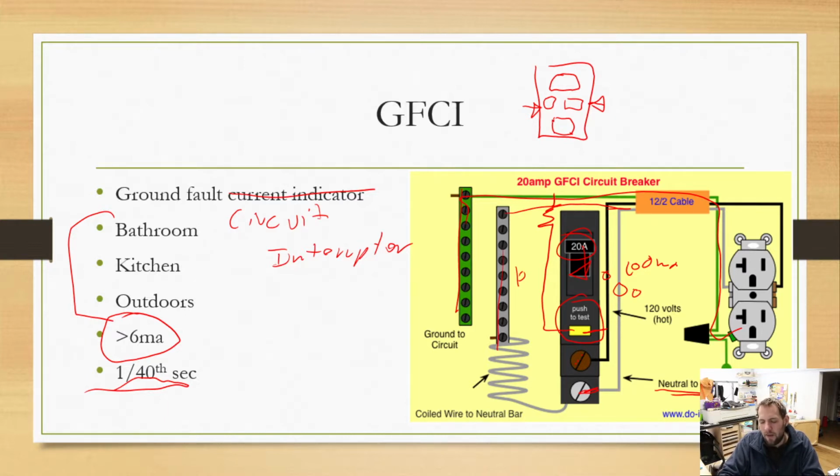So this can cause problems. This especially can cause problems in our classroom because, as you guys might know, the black tables that you will be sitting at, there's outlets built into those right on the countertop. They're all GFCI. Each outlet itself is a GFCI, which is beautiful. It's a safety feature. But some of our trainers aren't wired correctly. They have a neutral and a ground wire, and on the trainer they actually connect them together. So when you plug a trainer into the GFCI, half the wire goes down the neutral, half the wire goes down the ground. If we're pulling too much power, it will pop that GFCI instantly. It's very annoying, but it's just something that happens that we have to deal with. So we can't plug a lot of stuff into those tables, but there's a lot of things we still can as well. So ground fault circuit interrupter.